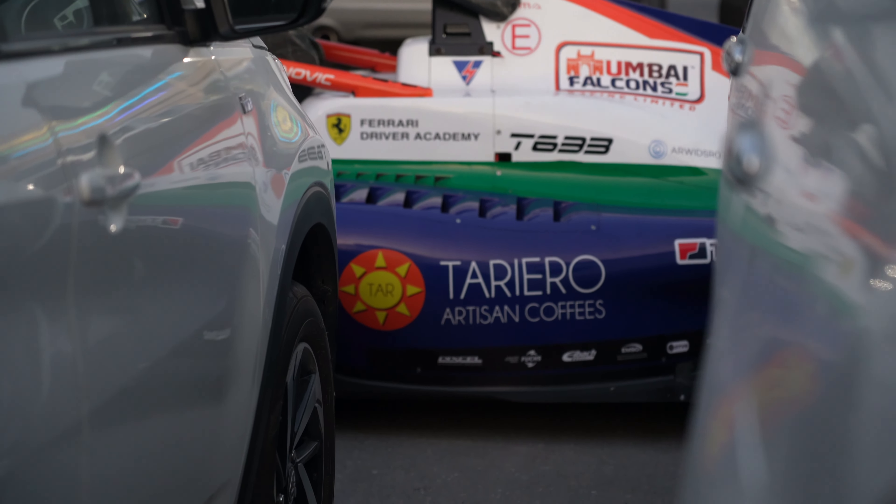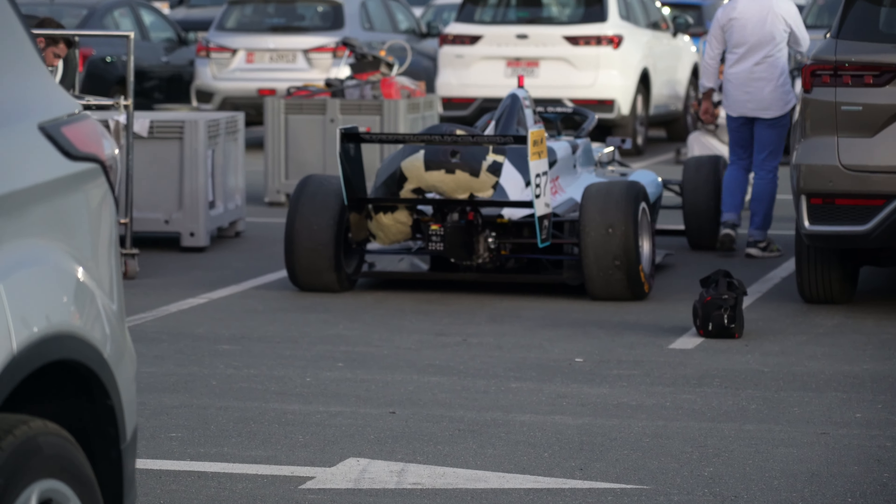We're heading back up to the Apex Garden to figure out what we want to do for the rest of the day. It's about 20 to 6, so we'd be about three hours into the race. I've been here since about 11 — so about six hours. I'm exhausted but I've had such an amazing time. It's also really cool because as you walk down from the retail side to the Apex Garden, all the formula cars are being packed up back into their shipping containers. You get to see how a team works packing away a formula car after a race, watching them move it on skates — it's a cool peek behind the curtain that only a select few nerdy motorsports fans would really find enjoyable, but I do.